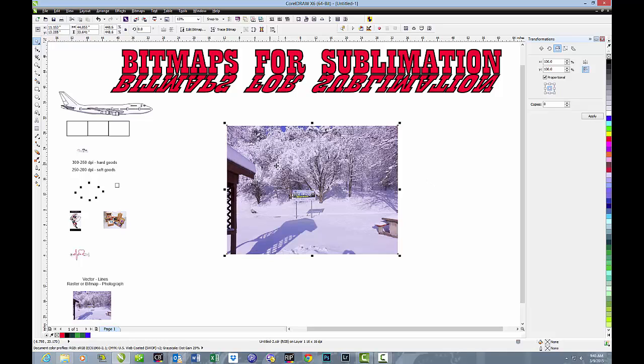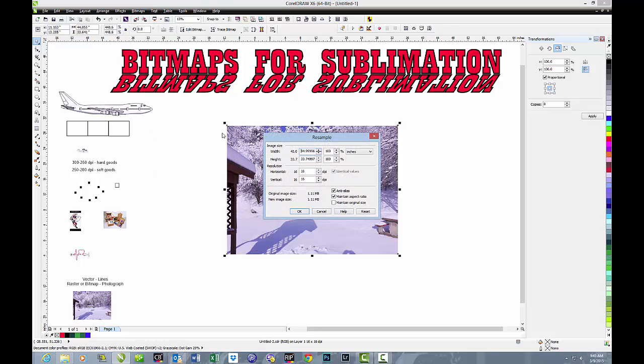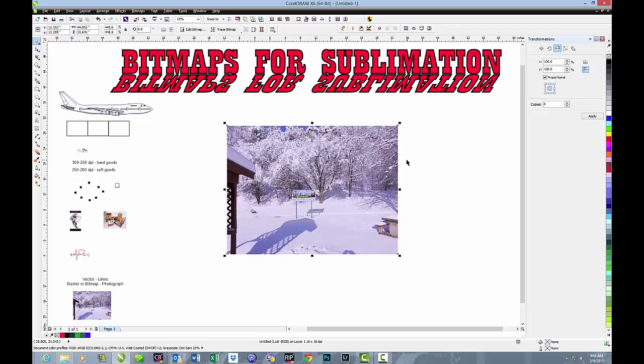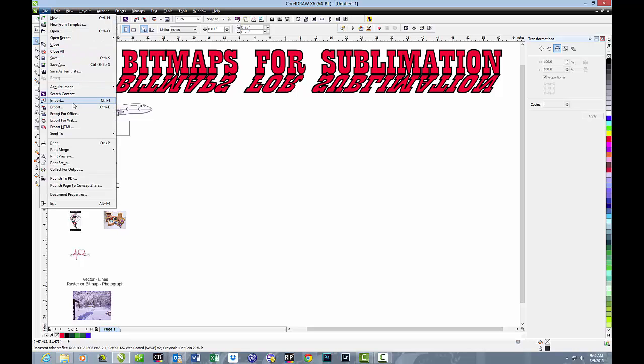Get into the habit of not using it, and the reason is this: although that picture looks pretty good on the screen, if we look at what the resolution of that picture is, it is actually only 16 dpi, because we used the click and drag method to import the photograph. So let's delete that, and let's go back and import it properly.